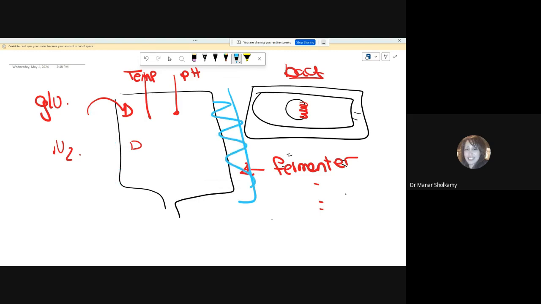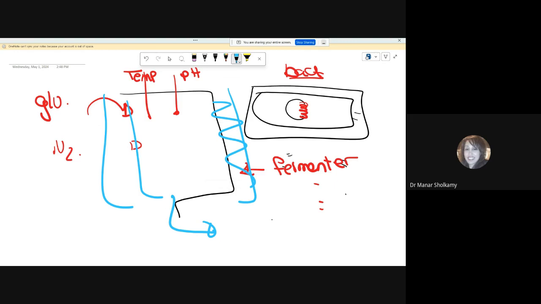Good. And then after the bacteria multiplies and multiplies and multiplies, I'm going to extract the product. I'm going to purify it. And I will take the gene product that I want and use it in mass production, put it in medicine, in plants, whatever. Very good.